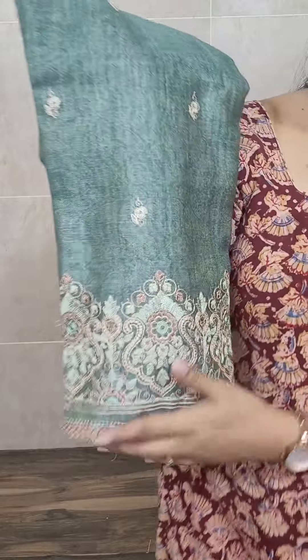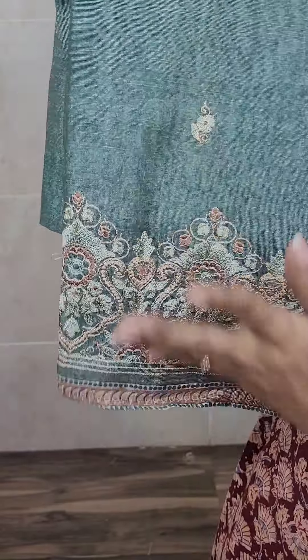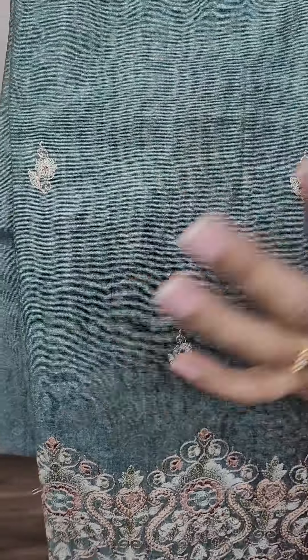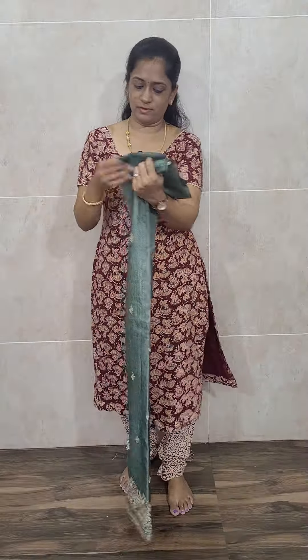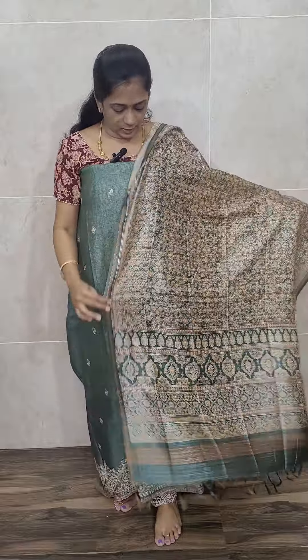Let's move on to the next item. This one is very simple but beautiful. The top is of semi-tassar — not pure tassar, but premium quality semi-tassar that feels like pure tassar. The top has a very minute ajrakh printed pattern throughout, with simple thread embroidery work on top of it and rich embroidery work in the neck area. The dupatta is also of semi-tassar fabric with original ajrakh dye. This is a green color semi-tassar top with an ajrakh printed pattern and embroidered detail.